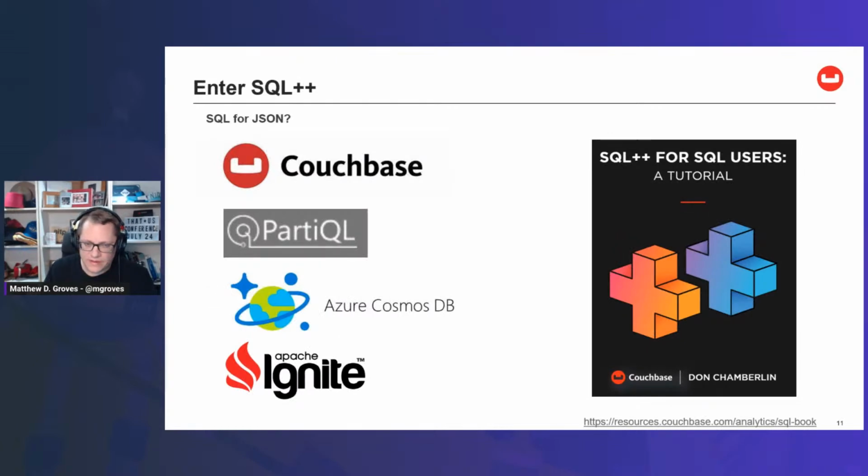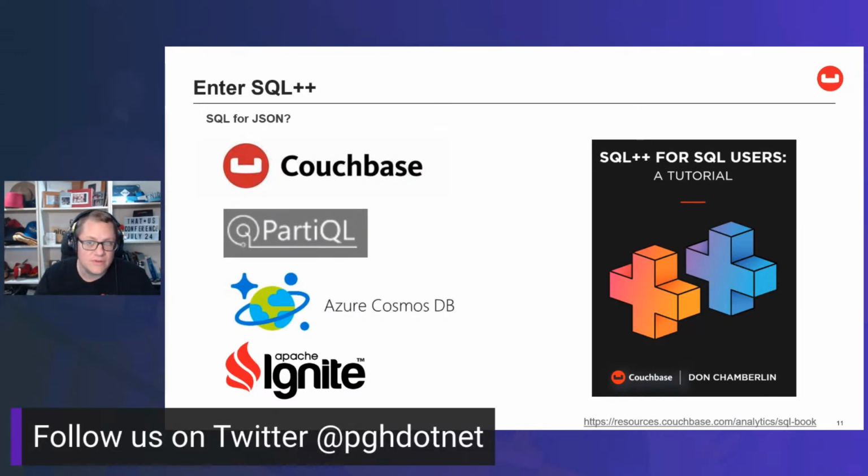So enter SQL++, and I think this is taking those really good things about relational, about SQL, and really good things about JSON document databases, and combining them into one technology. So SQL++, just to give you the textbook definition, is a semi-structured query language that encompasses both SQL and the JSON data model, and is SQL backwards compatible.